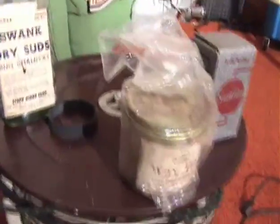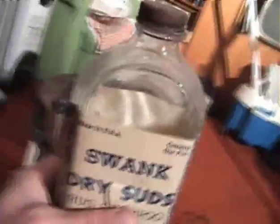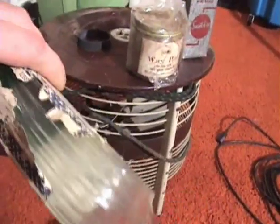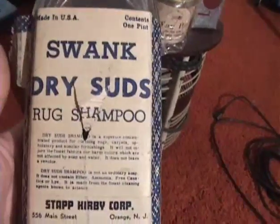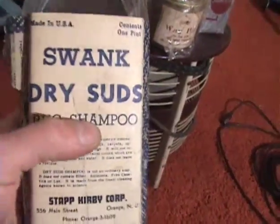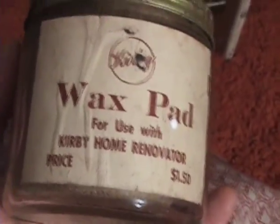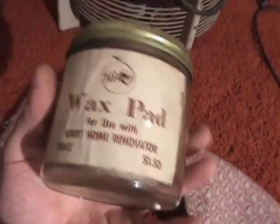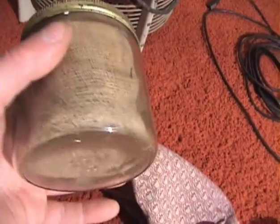But the other interesting things in it were these. Now this isn't original. It says it's from the Strap Kirby Corp, but it's not actually a Kirby suds. As we can see, it's kind of solidified in the bottle. But it's a dry suds shampoo, and I guess it could be used with the rug renovator. This is another thing that was with it here, and it's for use with the Kirby Home Renovator. Price was $1.50, and it's basically a gauze pad, I guess, saturated in wax.